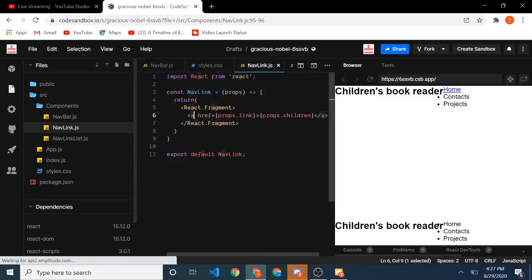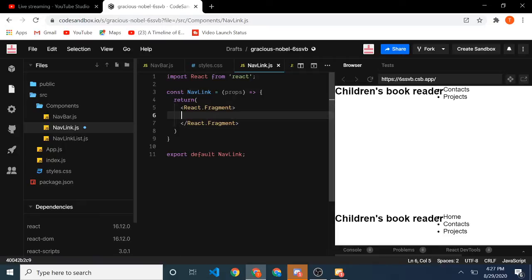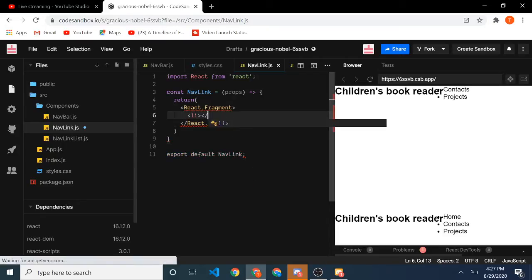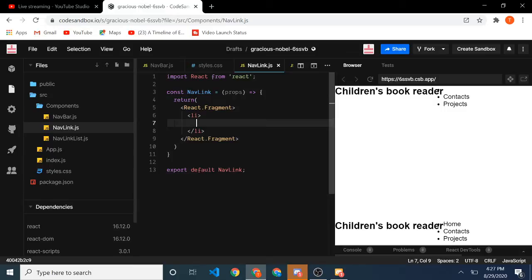Also, not just an a tag only, because this is a NavLink, in our React fragment we have to return something like an li. In the background it uses an li, and in that li we are just going to paste in our link tag.